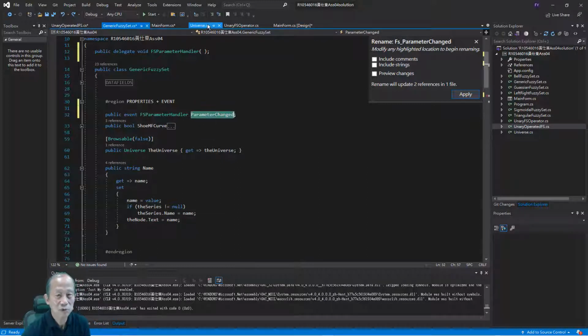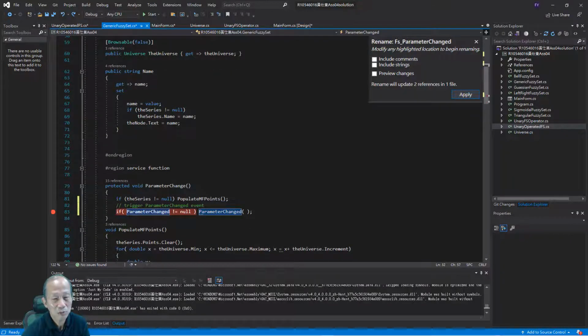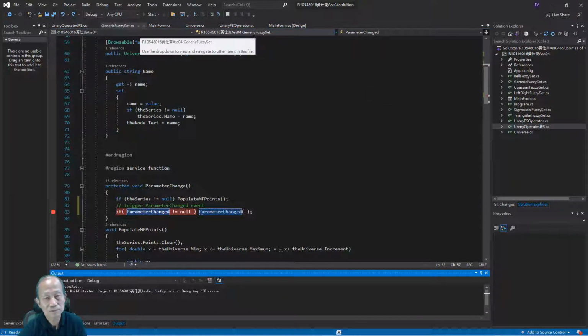The universe has a parameter. So we do take care of this event. When our parameter changes, this function will be called, and within this function we trigger the parameter change event. If anybody subscribes to this event, that subscriber will be informed, and the function provided by that subscriber will be invoked. All right, so let us take a look at what will happen.